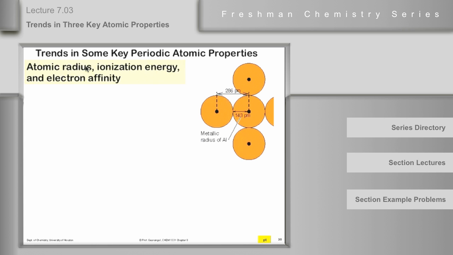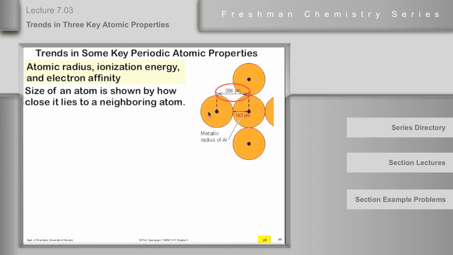So we have to play a trick on the system. The trick is a simple one, however. Let's suppose we need to know the radius of an aluminum atom. What's done is to use a diffraction method, which is beyond the scope of our discussion right now, to figure out how far apart the aluminum atoms are in solid aluminum metal. You can do that, and your book gives you a little feeling for how it works, but it's oversimplified.